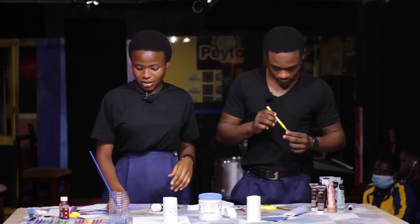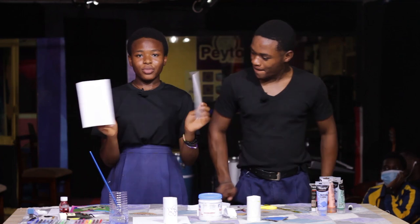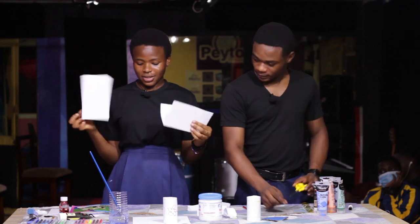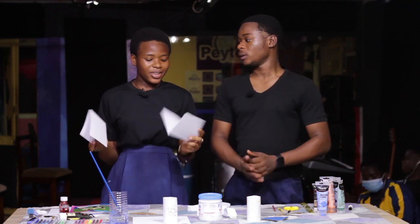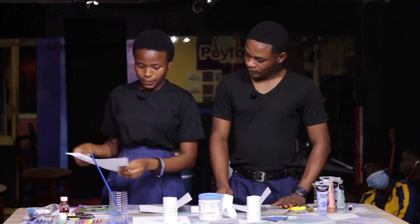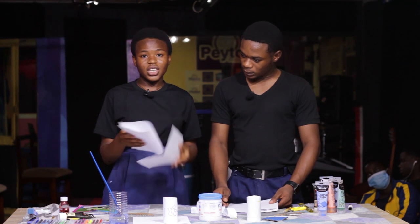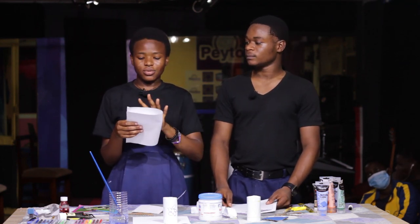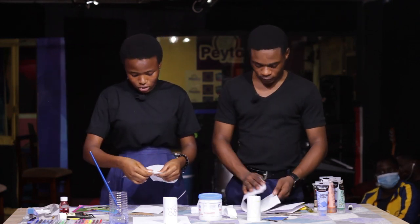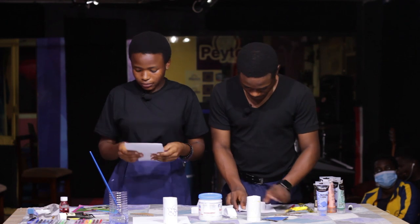While we wait for the colored boards to dry, we can start doing the cards. With the cards, you need a cardboard paper cut into any desired shape — we decided to make them into rectangle shapes. First we need plain sheets, and you're going to cut these sheets into two and paste them into the middle of your card. These plain sheets serve as where you write a message to the person you're sending it to. So I'm just going to fold it into two and measure it with the card to make sure it's the same size.